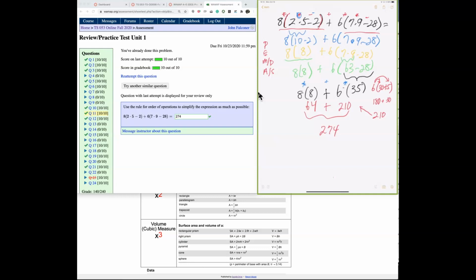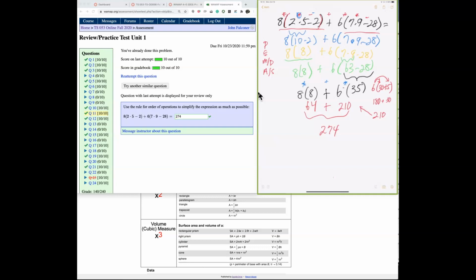And we evaluated what was in the parentheses on the right side. And then we went down and we had just three operations left: multiplication, addition, and multiplication. And we added those up and we did get the correct answer. And now you know how I did it. Oh, and I talked also about how to use the distributive property to do multiplication in your head or more quickly. 6 times 35.